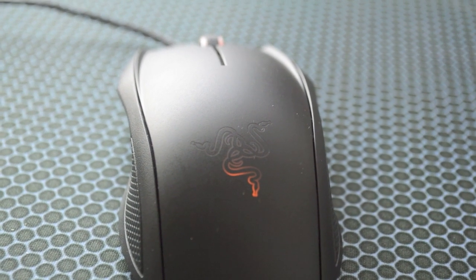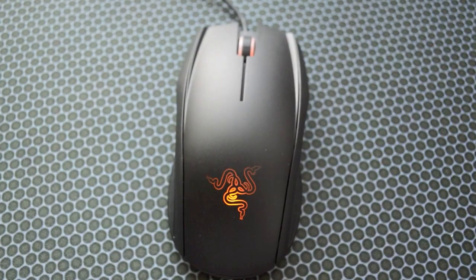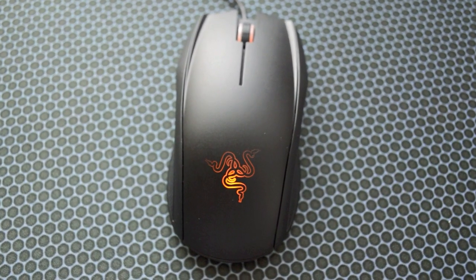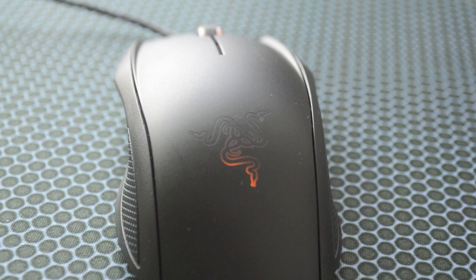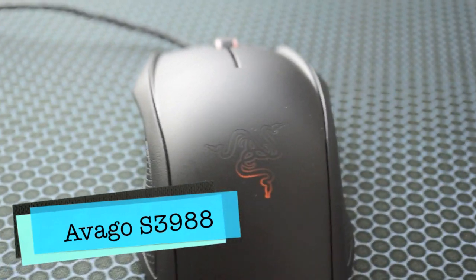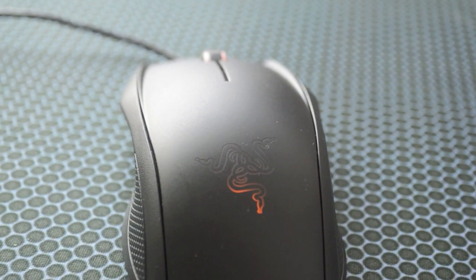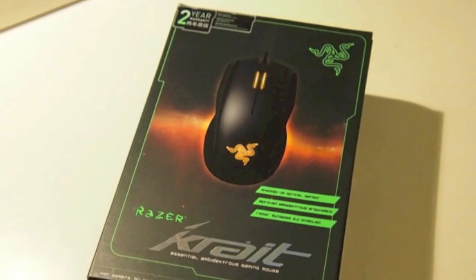So the Krait, in a nutshell, is a smaller version of the Razer Taipan, however it employs the sensor of the Razer Death Adder 2013 edition, the Avago S3988. So it's a very, very powerful sensor in quite a small mouse. However, is this small mouse really suitable for everyone? Well, let's find out. First, moving on to specifications.